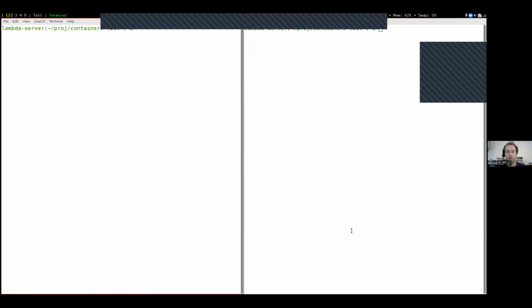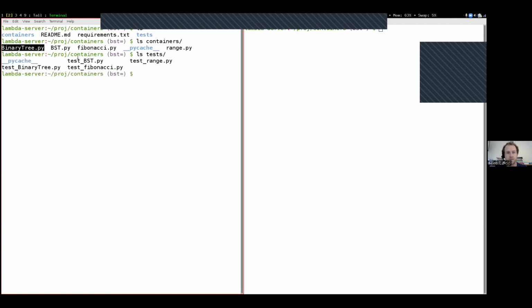Again, when I'm coding, I like to have side-by-side terminal sessions like this. On the left-hand side, I will open up some Vim windows, and on the right-hand side, I'll be running my terminal commands. I'm currently in my containers repository, and I've already merged the assignment with the new BST branch, so I have access to the files I'll be needing, this bst.py and this binarytree.py. And in the tests folder, there are corresponding test case files for both of those files.